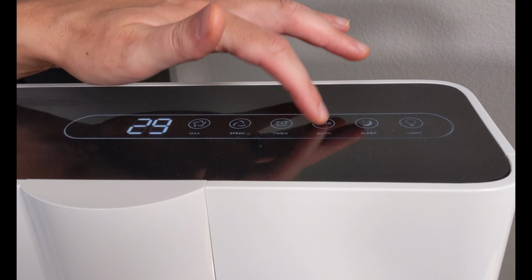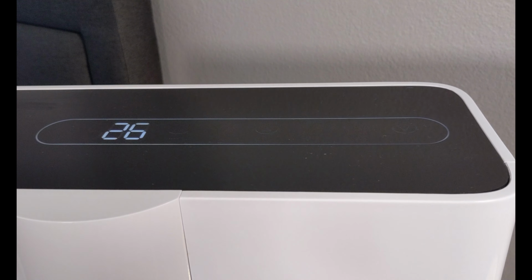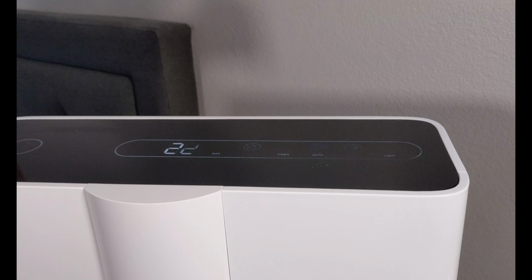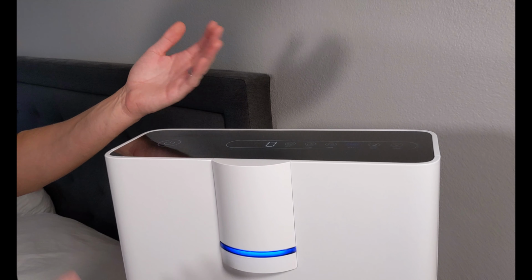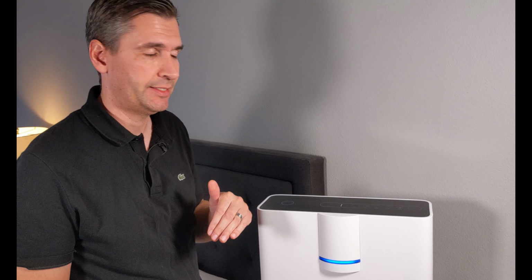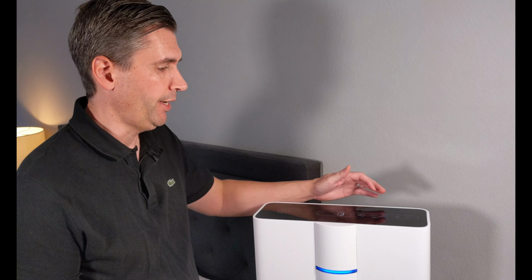You also have the option for the auto, so that's just going to read out that particulate matter reading and keep it at a low level for you. So say you are dusting a lot, you're vacuuming, that will kick up, and then it'll come back down once it gets that air quality to where it needs to be.